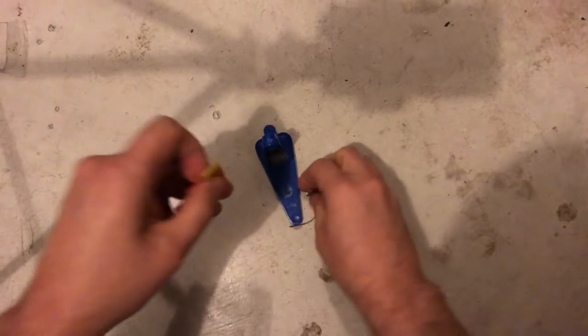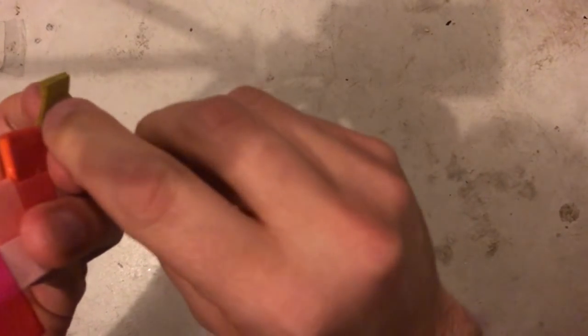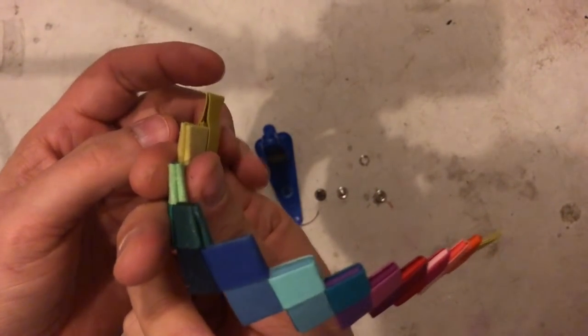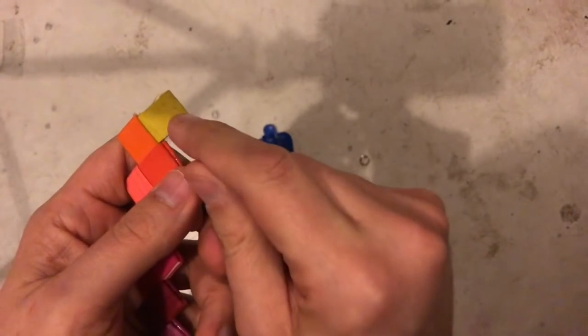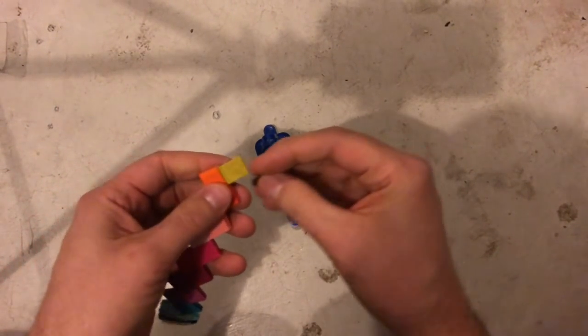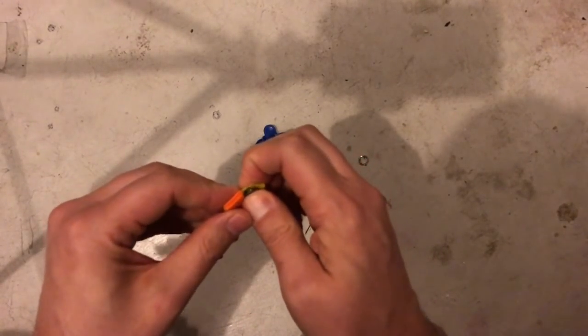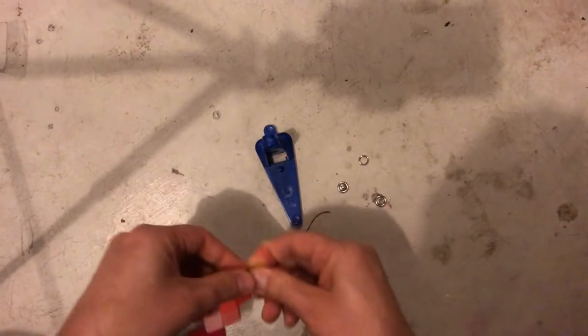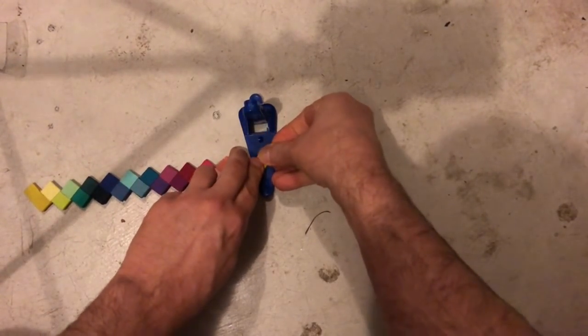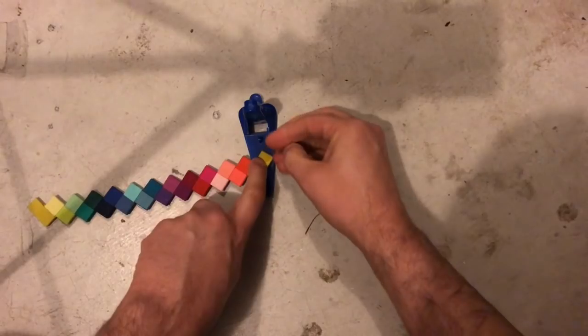Oh, and another thing that I did is right here, and then right here, there were 4 layers, and I cut out the center layers. And I glued this right here so that there was less to get through, because 4 layers would be too hard for the snaps to go through. And so this is it. For those that don't know about snaps, they're amazing and everyone should use them.